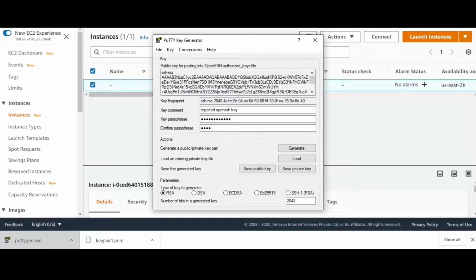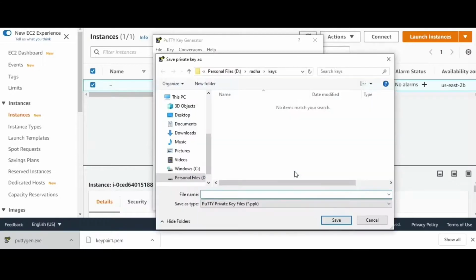This is the passphrase which you are going to enter while connecting to Linux. So save this private key somewhere in your file system. I am calling this key underscore private.